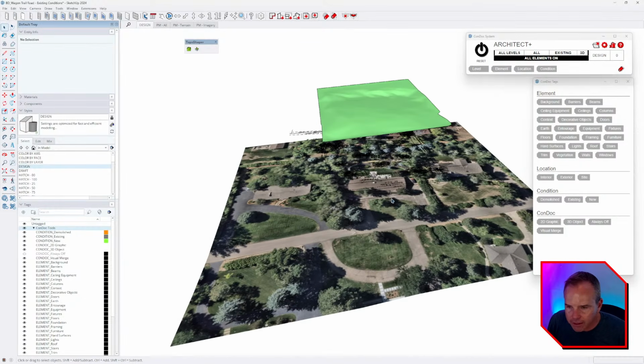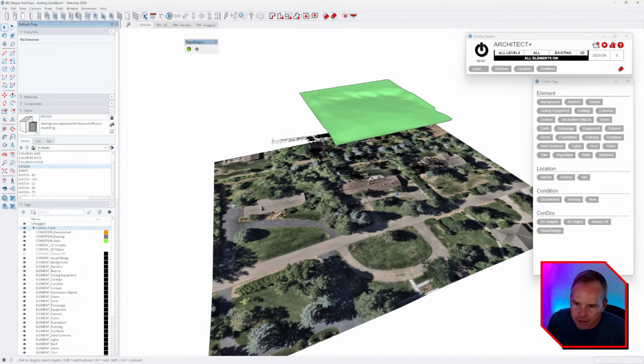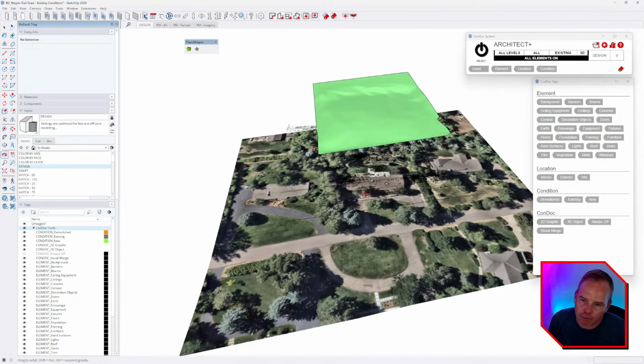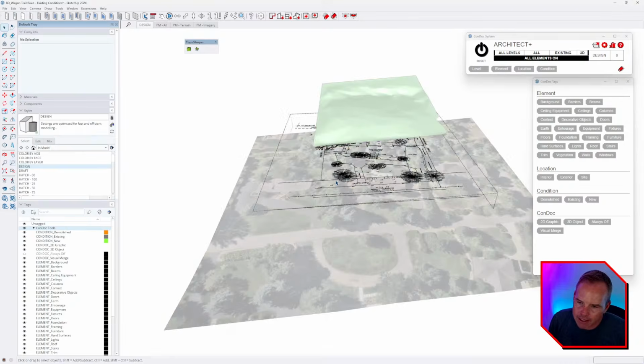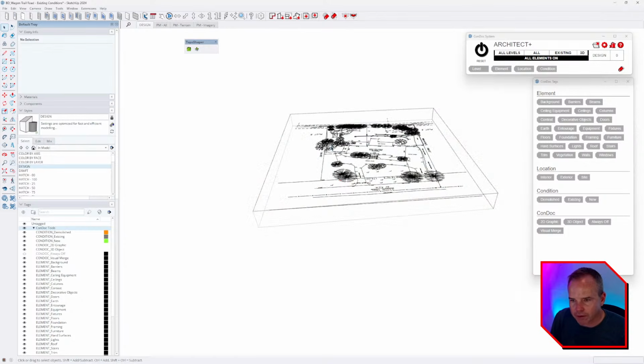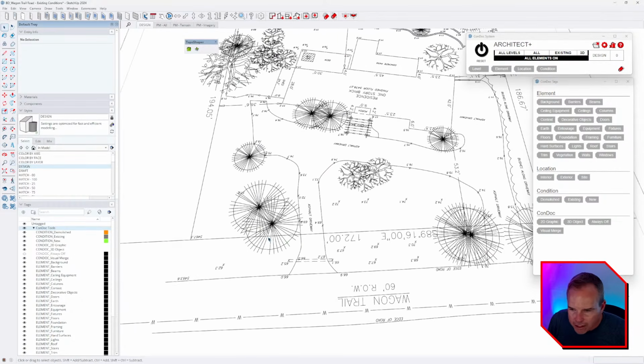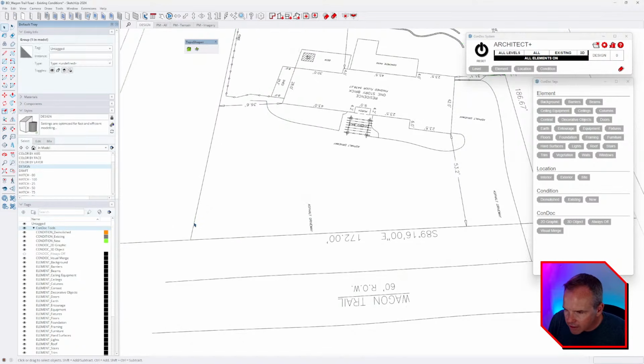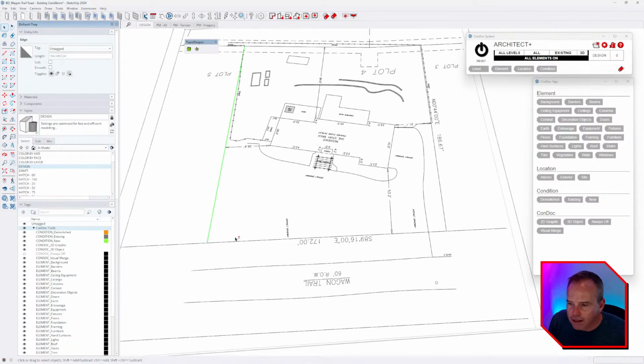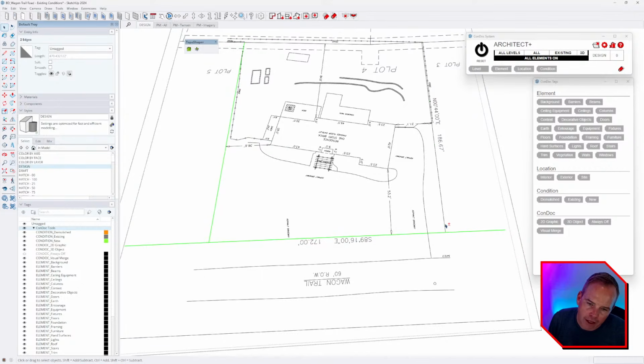All right, so at this point you start thinking, I would really want my property lines, to be honest. So if I hide the rest of the model, when I'm looking at this, I can see that, oh, that's nice. Yeah, that's a property line. We'll call that a property line.